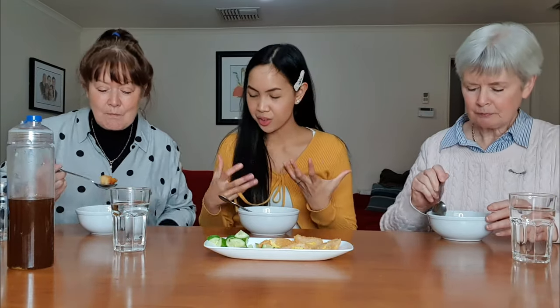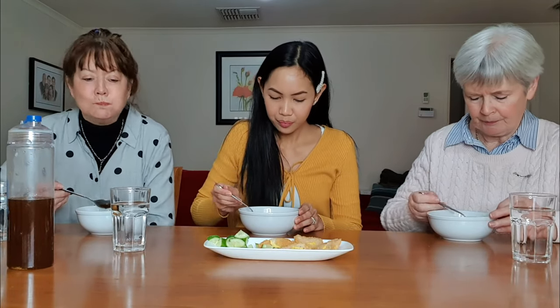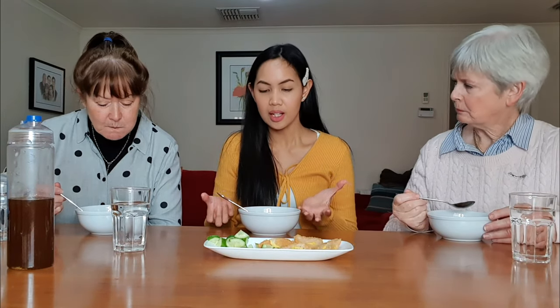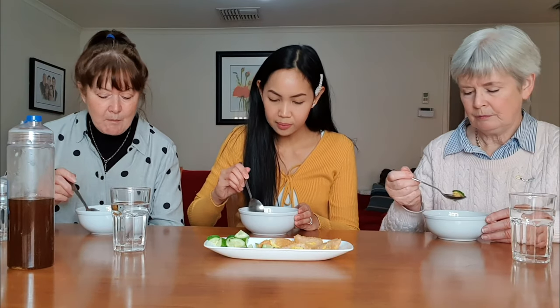And the cucumber gives it a cooling effect, doesn't it? Yeah, fresh. Oh, that's very delicious. It's really popular, like I said, in West Java. Most children at school like this because it is a street food, and there's always someone selling it outside the school. Since I was in primary school until high school, I always bought this every time I had break time. So yeah, it's very popular.